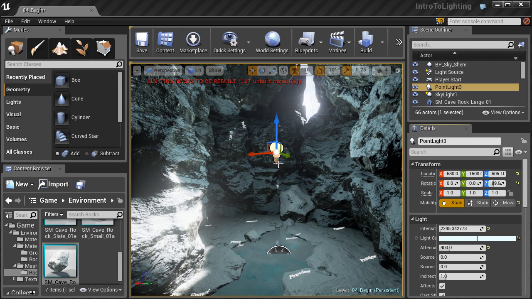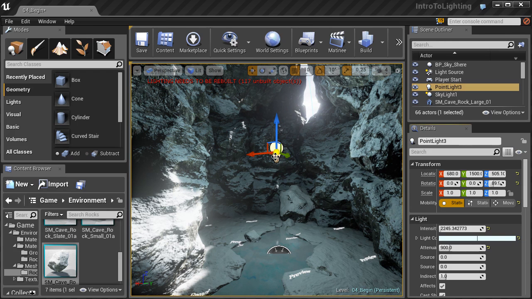Okay, is there a possibility that the player could be moving through this? Do we want to cast a shadow from this light source? If not, let's just make it static, make it inexpensive. If they should, let's use a different option. Now we'll talk about those different options here in just a second.